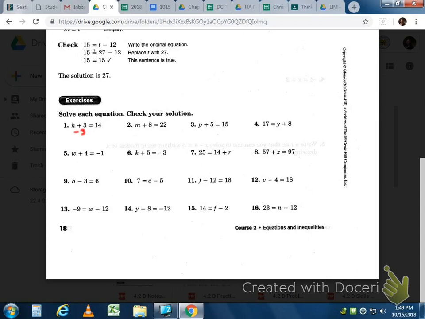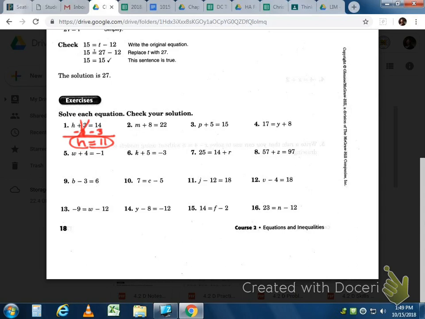So what you guys will do for your work is you'll put minus 3 below the 3 and minus 3 below the 14, and you'll draw your line. Make sure you're showing this work because this is what's required on your homework. The positive 3 and negative 3, Liam, cancels out. So what will my result be? H equals 11, and that would be your final answer.